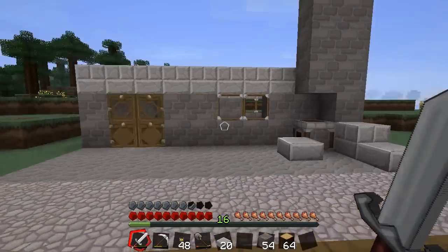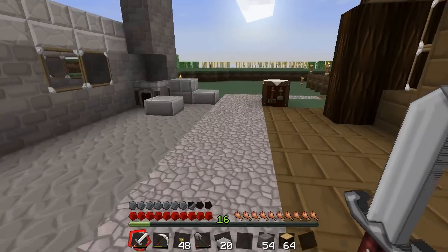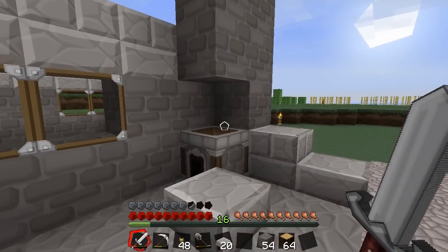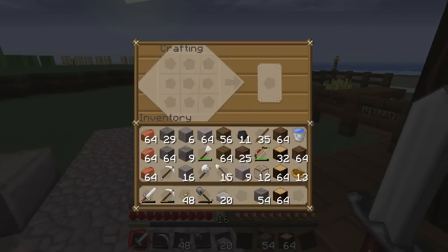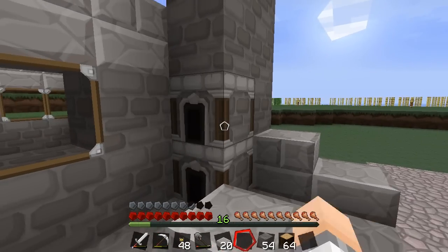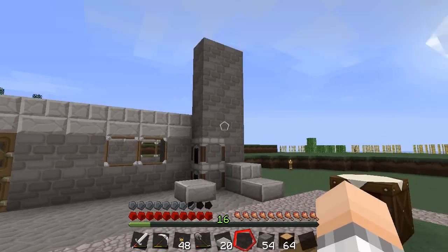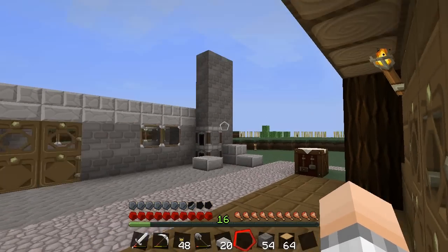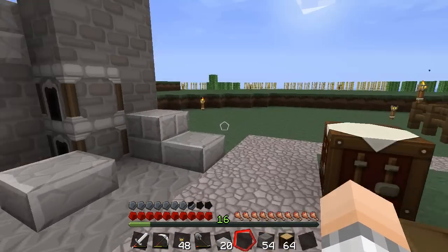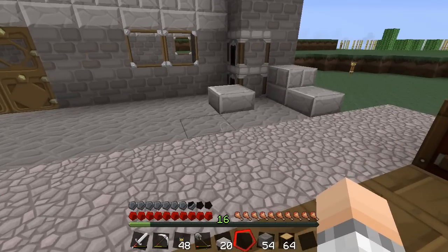But no, we're looking good so far. I really like it. Okay. Should I fill that gap in? How about we fill it with another oven? So then, see, then it's actually got purpose to have a chimney.